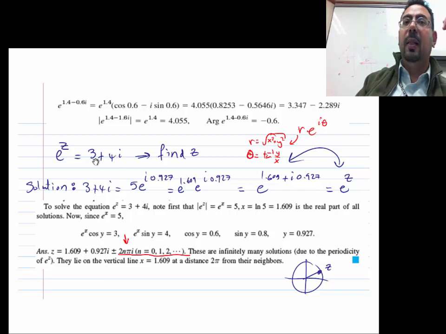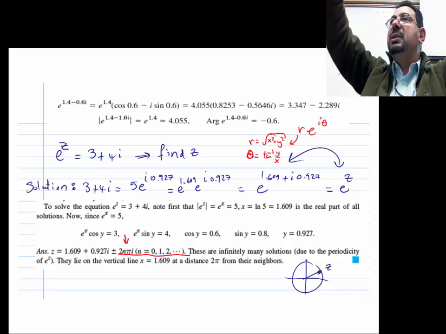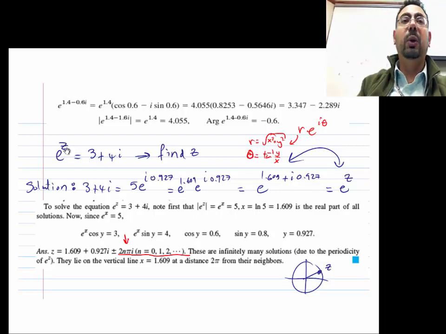So we need to be able to see apple and apple. On both sides you need to be able to look at apple and apple. So either turn this into Cartesian or turn this into polar form, so then you can put your eye on it and see the number. We want z, so which one is easiest? Turn this into Cartesian or turn this into polar? I think turn this into polar.